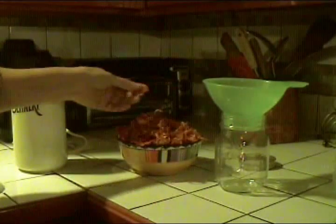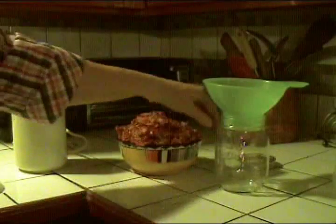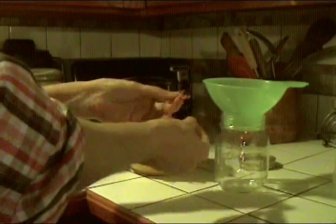I just used everything from tiny little cherry ones to bigger ones, and I've dried them until they are crispy. Hear that?